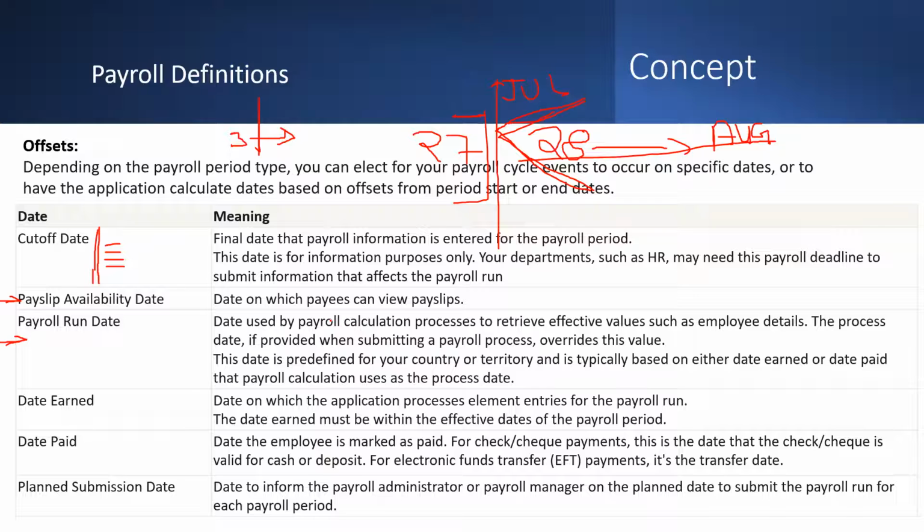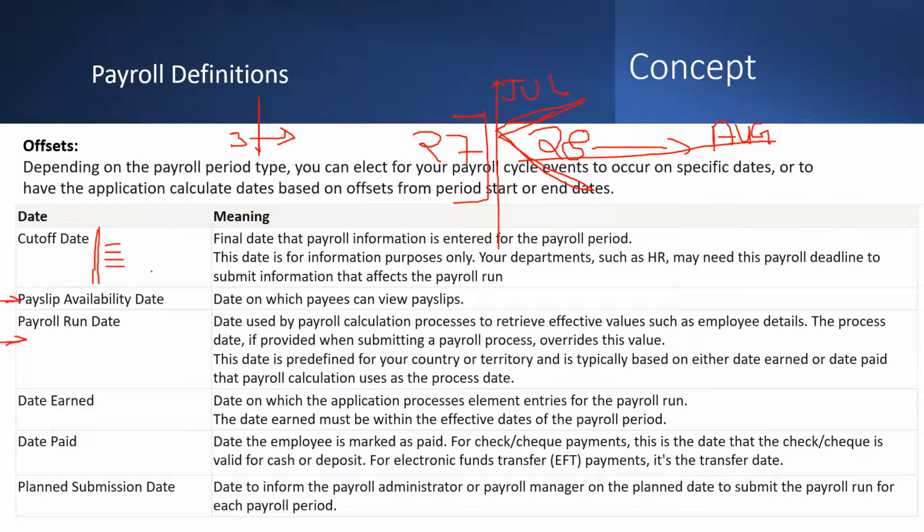No, not necessarily, because we have seen certain exceptions also. Now, on the cutoff date, I am not confusing all of you at this point of time. But from the theoretical point of view, I want to make it clear that these are a few dates we have to keep in mind. I don't want to confuse it at this point of time. We will learn slowly. When you see the system, your concept will get clear about what I'm talking about.